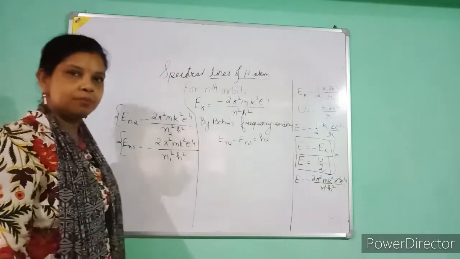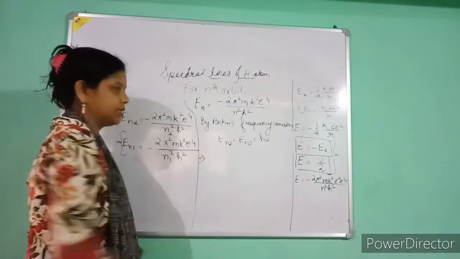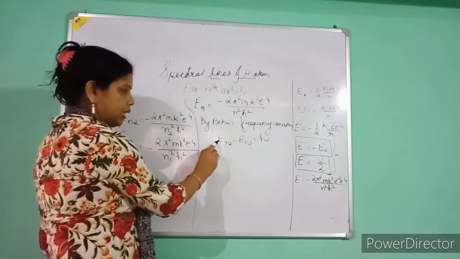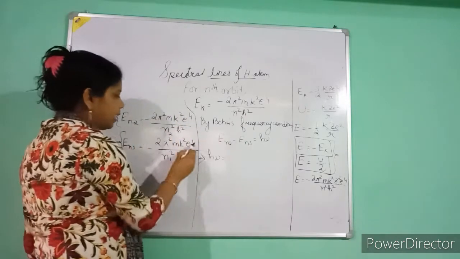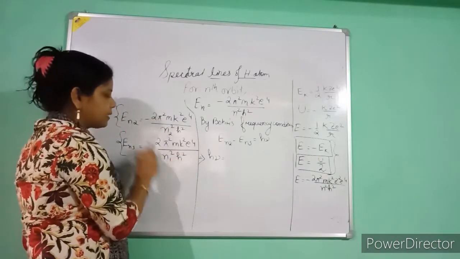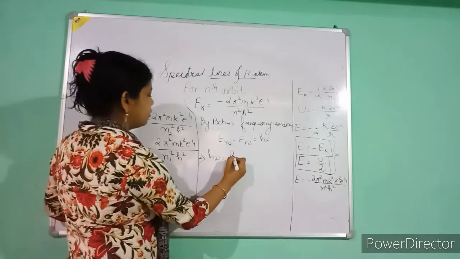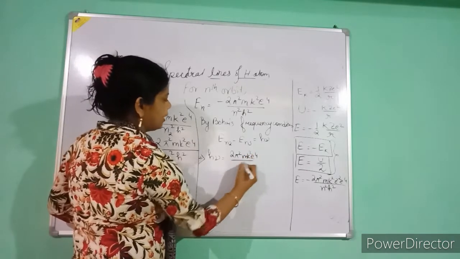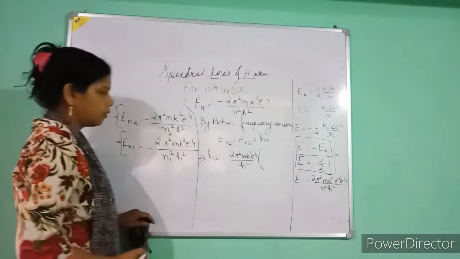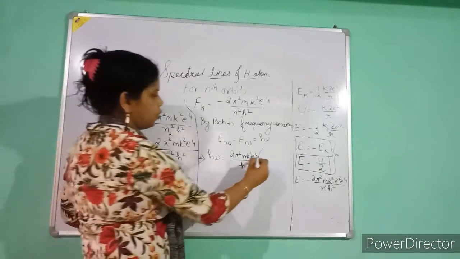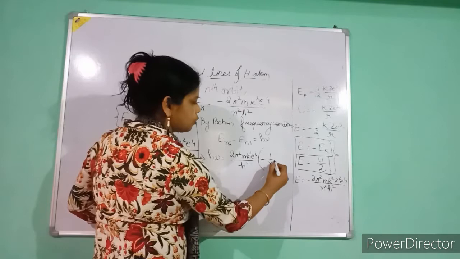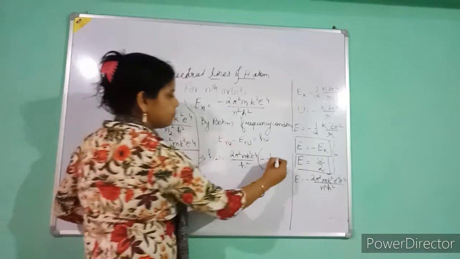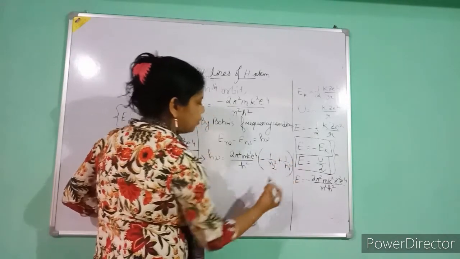I will do a shortcut now. Please don't mind, because I know you can do it easily. Left hand side I will write h nu. Right hand side, En2 is this value and En1 is this value. Here everything is the same except N1 and N2. So I can take 2 pi square m k square e to the power 4 divided by h square as common. My first term is En2, so minus 1 by N2 square. Then again minus will be there, but minus here also, so minus minus plus will be there, 1 by N1 square, bracket close.